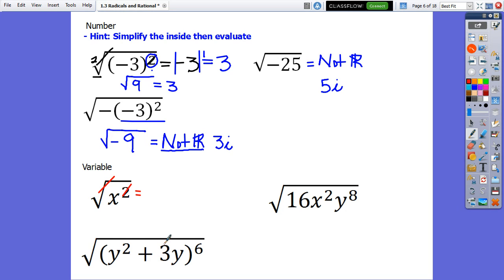We'll look at that down on the bottom one. And a radical is an exponent, so you cannot take an exponent across a plus or minus sign either. In other words, if you have the square root of x squared plus y squared, you can't just get y plus x. You can't take a radical across the plus or minus sign.